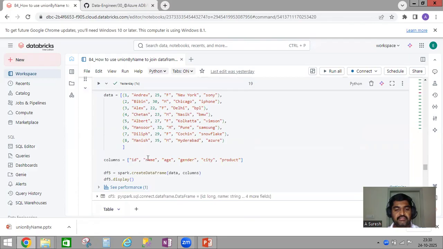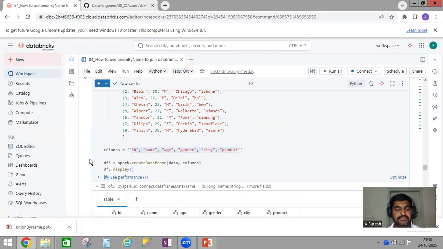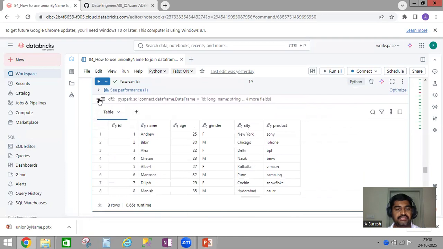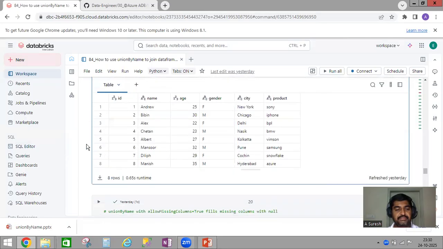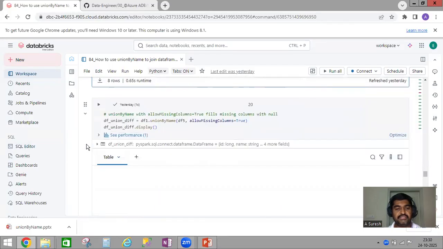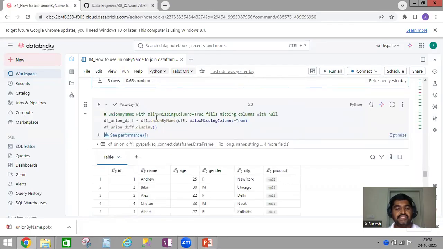Here I have a total of 6 columns, and you can observe the data types: ID and age are long, and all the rest are string. With allowMissingColumns equal to true, it fills missing columns with null values.